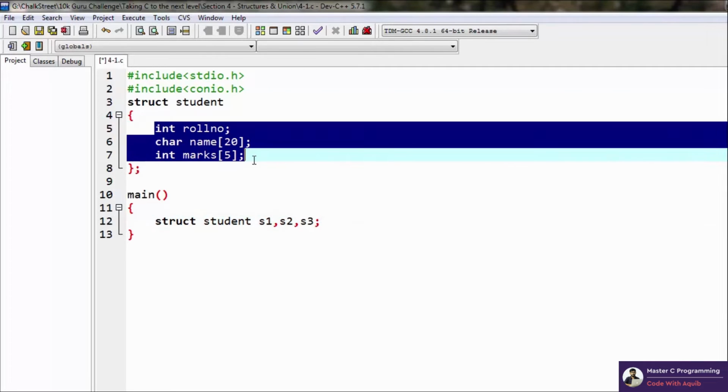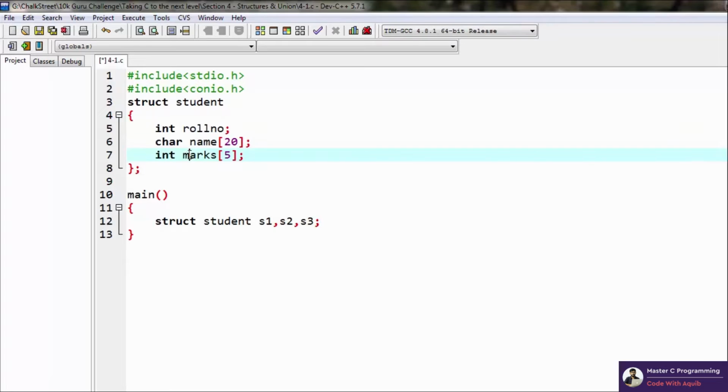So you see how easy it is to club different values together into a single unit, because that reduces our typing efforts. Otherwise we'd need to write roll number s1, name s1, marks s1, and then again roll number s2, etc. So this is how you reduce the work. It actually initializes everything for all the three individual variables, right? These are called structure variables here. So let's go ahead and read a few values so that you understand how to use it.